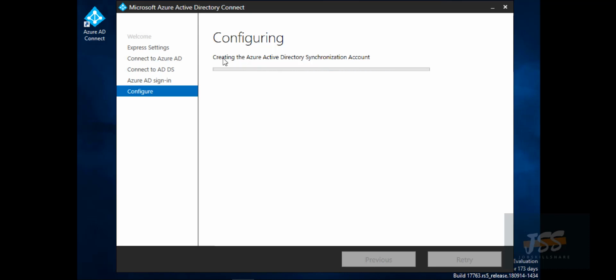So right now you see this is saying creating an Azure Active Directory synchronization account. You're going to have one account in the Active Directory, and you're going to have one account in the cloud. Usually people will make their own accounts after that to use just for the syncing processes, and that's a little advanced stuff, but that's what we do as sysadmins. We're going to create these accounts and test it and do a lot of different things in this area for this to work properly.